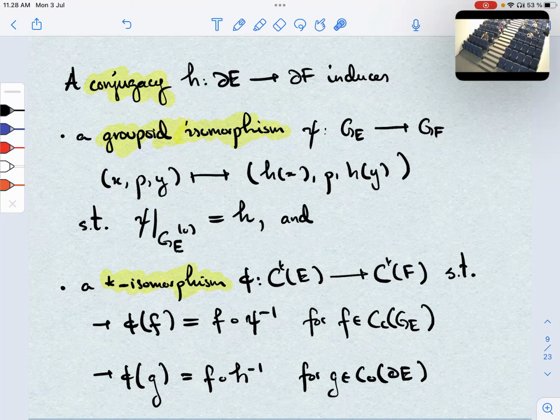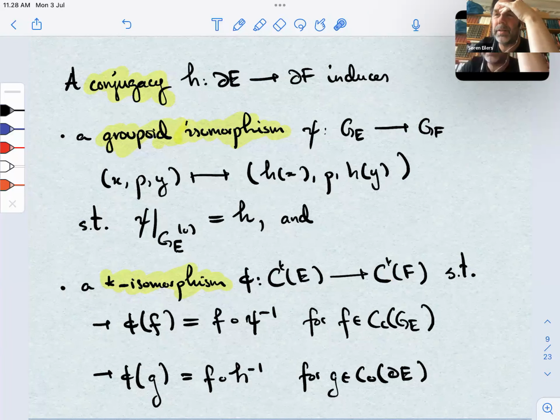And then at the level of C-star algebras, remember that the C-star algebra of the graph is the completion of the functions on the groupoid. And the first thing you try here, if you want to get a star isomorphism, is to use your original map psi. And in fact, that's exactly what you can do. The isomorphism at the level of C-star algebras is just induced by the psi, like this. And that gives you an isomorphism.